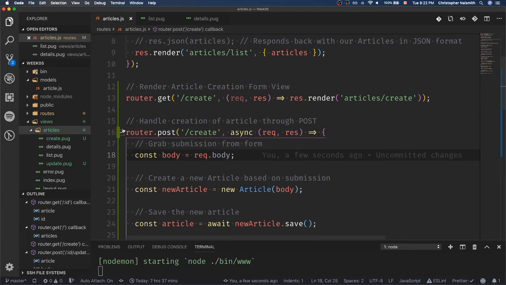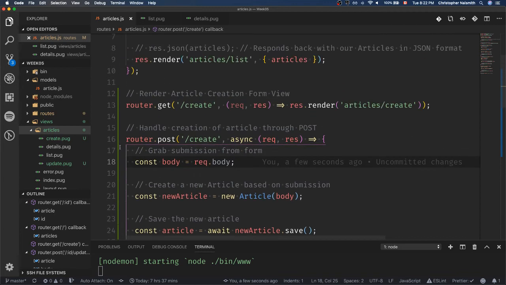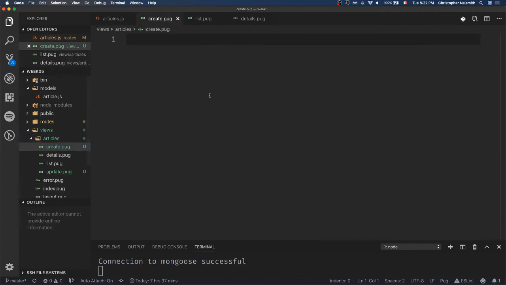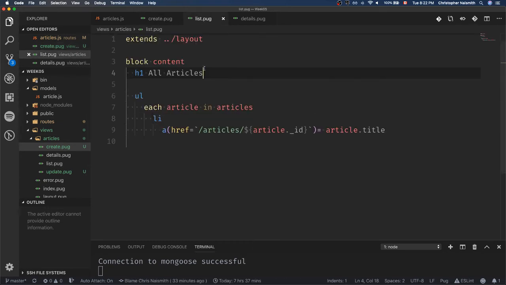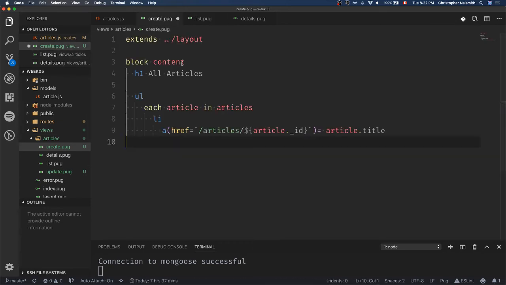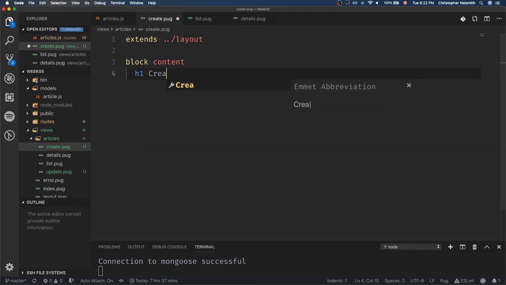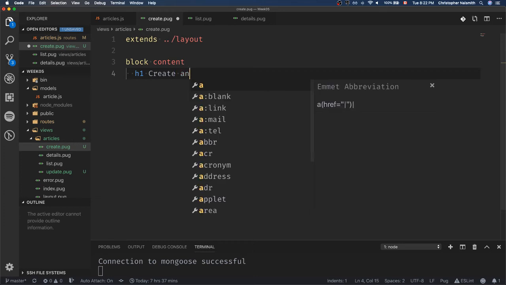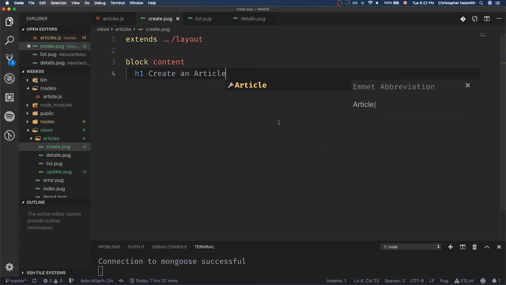Okay. So in our create.pug, I actually said at the beginning of class that we were going to use Bootstrap, but I'm not going to bother wasting any time doing that again. So I'm going to have an H1 that just says create an article.